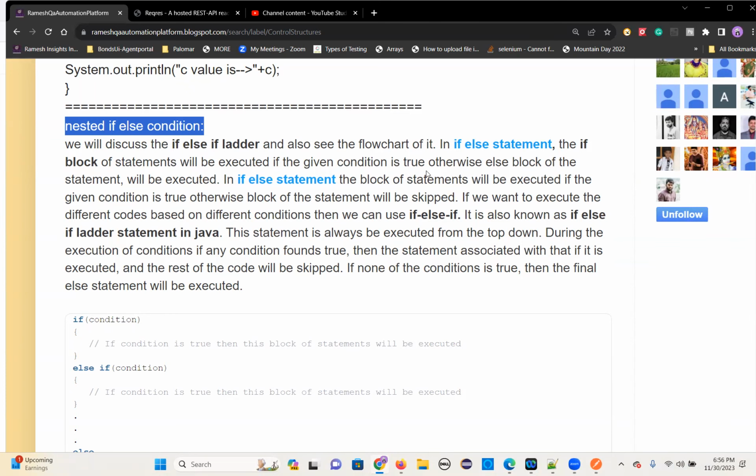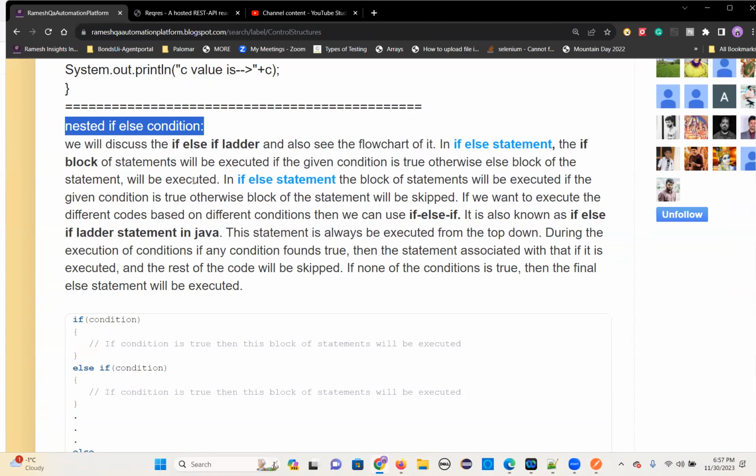The if else statement: the if block of statements will be executed if the given condition is true. Otherwise, the else block of statements will be executed. Suppose you want to execute different codes based on more than one condition. Then if else doesn't help you.